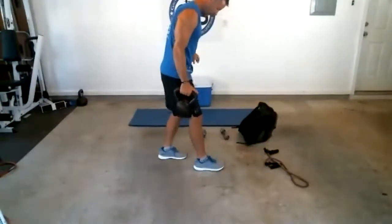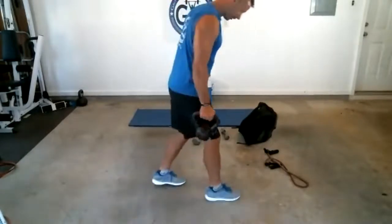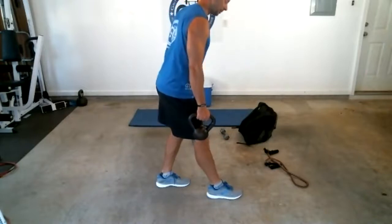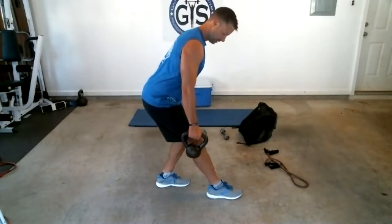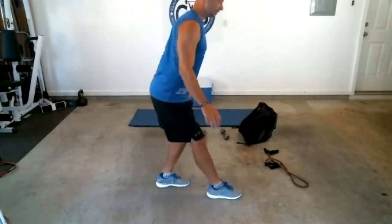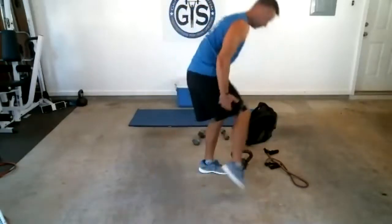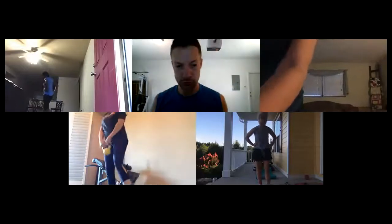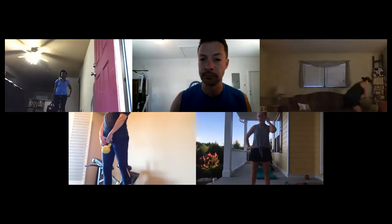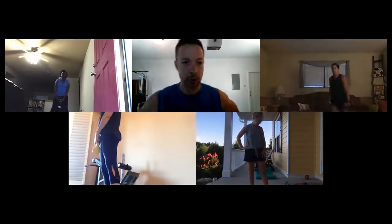Let me show it one more time — it's brand new for you all. Get your feet lined up, about six inches behind your heel on the back leg. It has a squatting motion — I send my hips back, bending that back leg while this one stays straight, then come forward. Bend the back leg and stand forward — you should feel it big time in the very bottom of your hamstring. We'll do ten regular deadlifts and then ten per side on the staggered one.